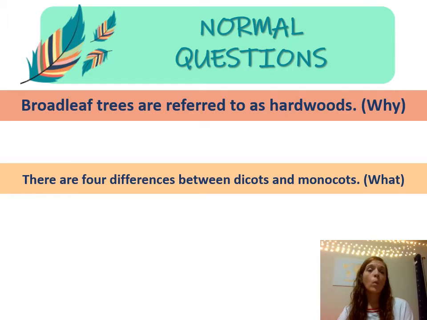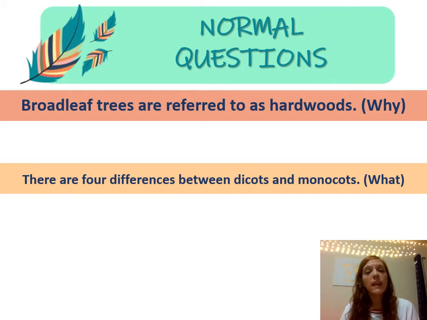Okay, let's talk first of all about what a normal question is. A normal question is a question that requires more than a one-word answer or a yes or no answer. I mean, it can be a one-word answer that's not yes or no, but it's going to be a little bit more elaborate than that. So it's not going to be a yes or no question, and it's also not going to be anything that contains a negative in it, okay? So it's just your general questions. These are the questions, number one, you need to remember, that more than likely start with a question word. So your what, who, where, why, how, which, your normal question words.